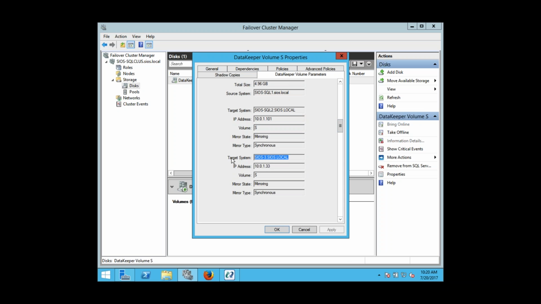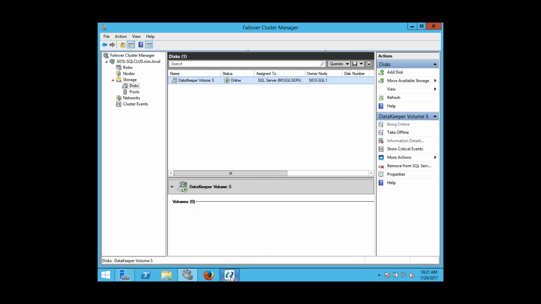SIOS 3 doesn't even have SQL installed on it. I put a third copy out there just to put the use case thought in people's minds that I can take this disk and copy it to anywhere. So, I mean, maybe this is a dumping ground for some reporting server that just comes over and maps to things and runs a bunch of reports against my SQL stuff so that my production hosts are not bothered by that overhead. Or maybe it's just there for some paranoid redundancy reason. Maybe I can install SQL on this and then actually use this to migrate my instances or builds or update things, right? So I have 3 nodes involved.